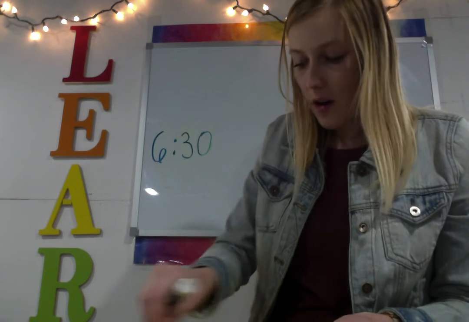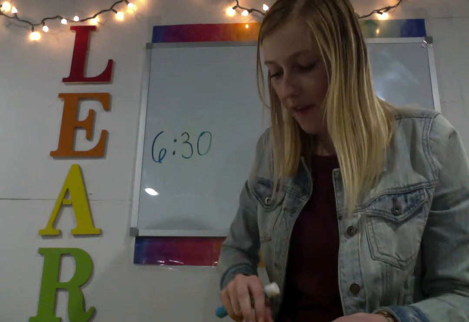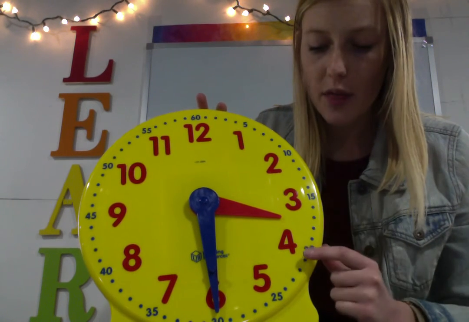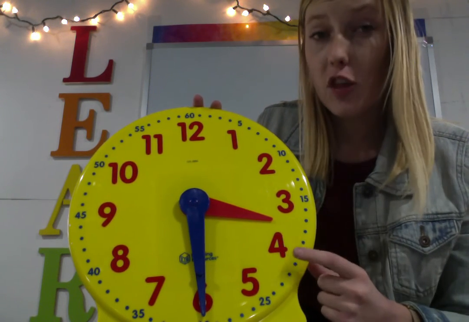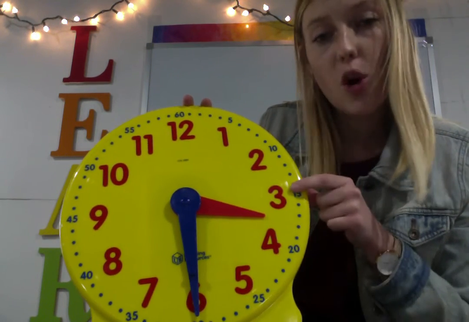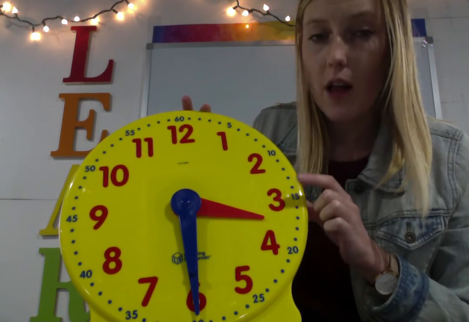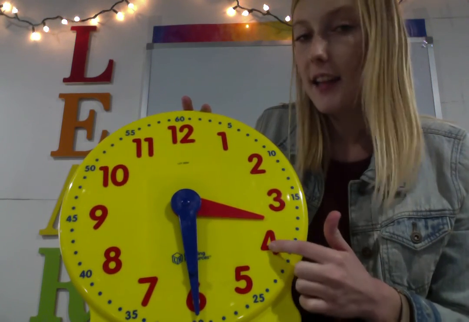Okay, number 4. Same thing, I'm only going to show you the half hour. This clock, my minute hand or my long hand is pointing straight down at the 6, so I know it's something 30. And my hour hand or my shorter hand is in between the 3 and the 4. I've gone past the 3, but I haven't hit the 4 just yet. So I know that this clock is showing me 3:30, because between 3 and 4, my smaller number is 3. My hour hand has moved past the 3 already, but hasn't hit the 4.